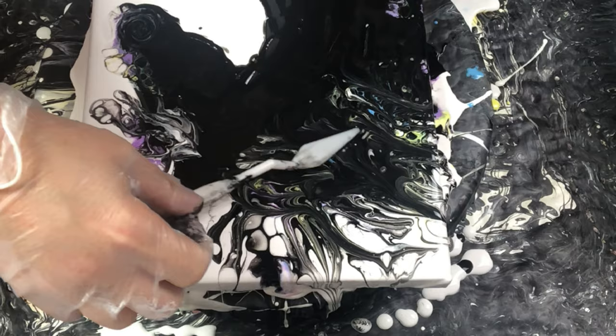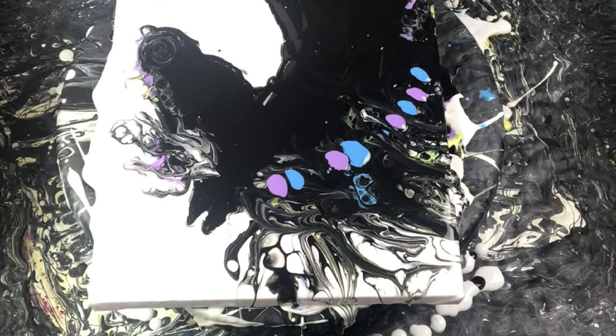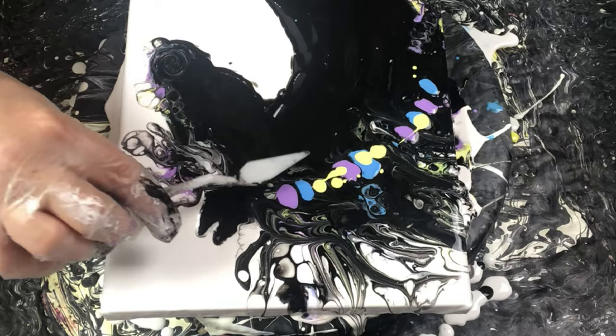This plastic palette knife is working beautifully. Not only has it allowed me to swipe the colors, it is letting me add some accent lines by using the tip of this palette knife. I do recommend you have a small variety of palette knives in your collection. This will help you achieve some beautiful and original effects in your masterpieces.